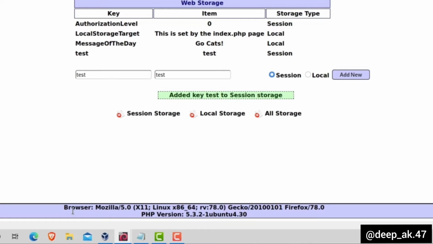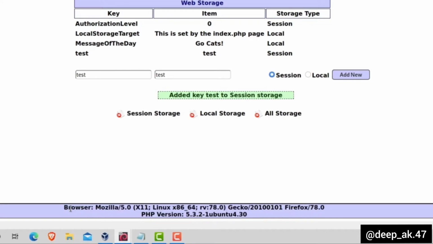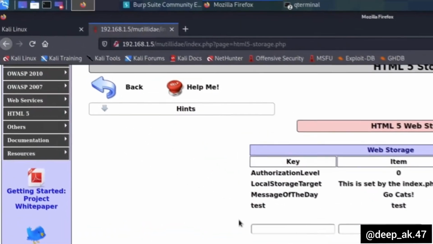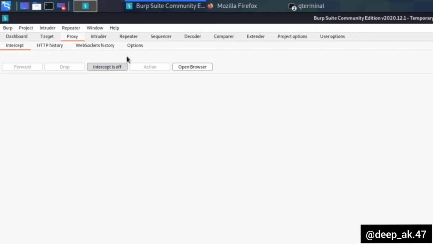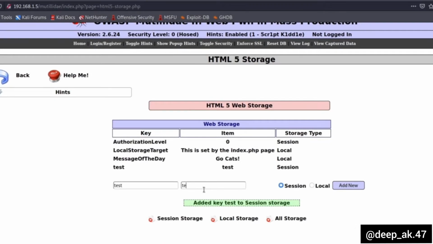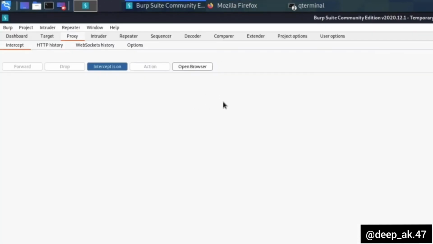Now, we will not be injecting this because we already saw an example of injecting the user agent field. It would probably work and we could probably reflect our HTML code right here. But let's give it a try under these two tabs. So the first thing that we will notice is that if we turn on the intercept and we type something in, well, we didn't really intercept anything.